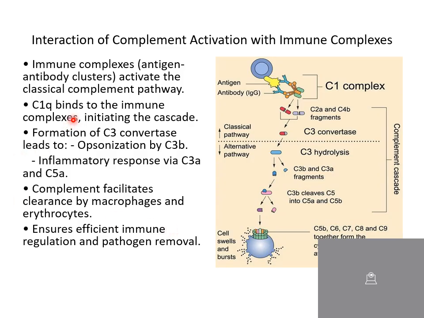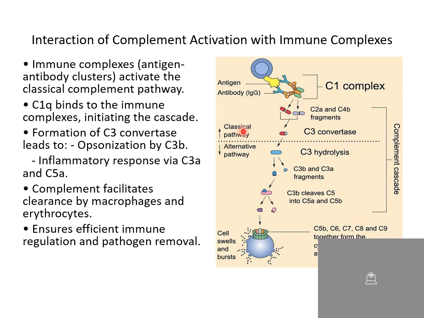So here is the interaction of complement activation with immune complexes. We've seen that an immune complex is the antigen combined with the antibody, which is here. This whole diagram illustrates the interaction of complement activation with the immune complexes. The complement system is a series of proteins named by the letter C, which ascends from C1 to C9, and it is activated through three pathways, which include the classical pathway, the lectin pathway, and the alternative pathway.